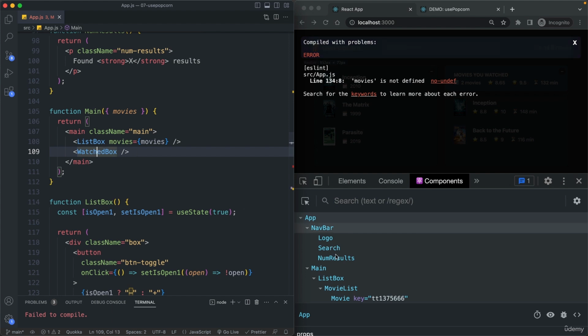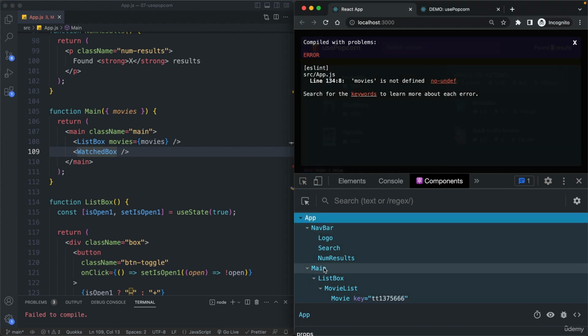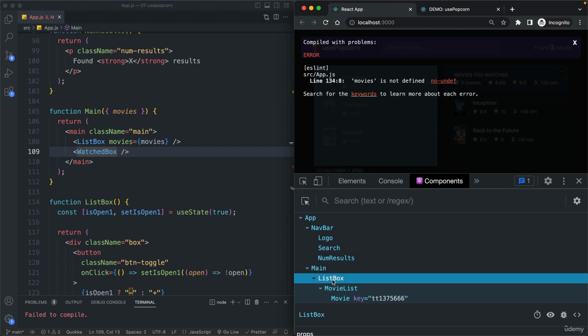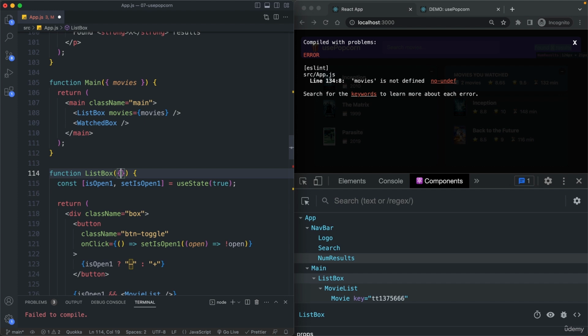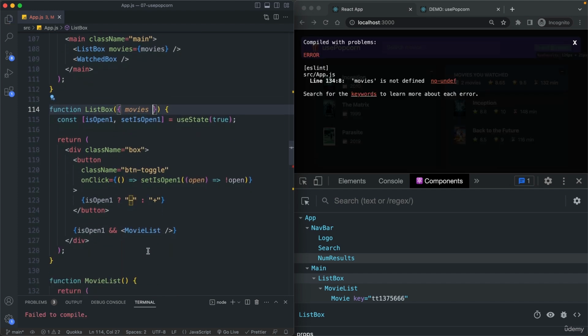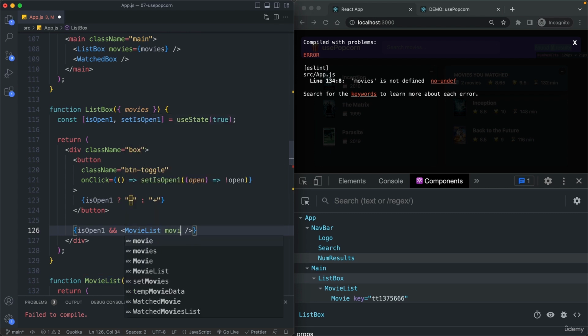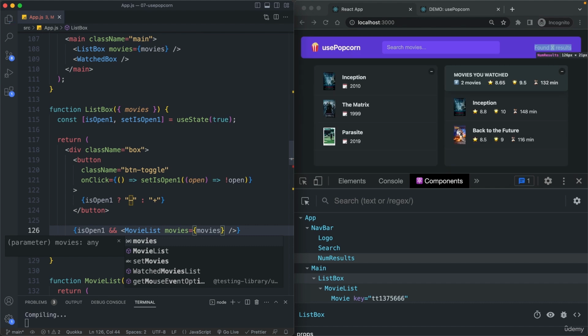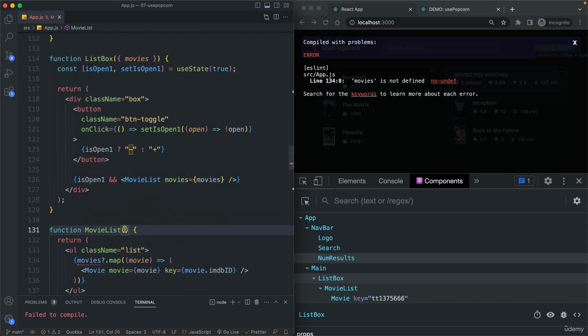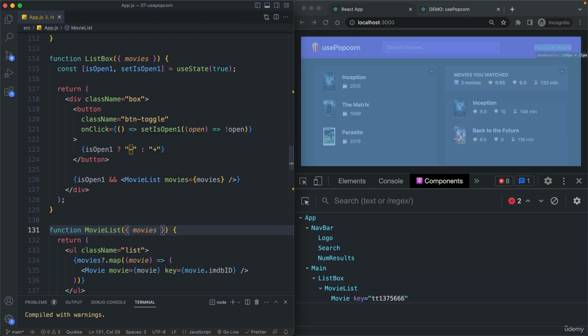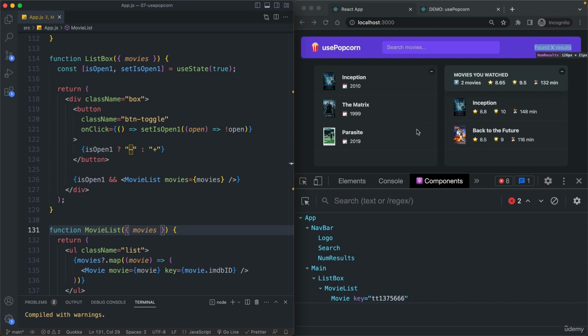Okay, so now we got it inside the main, and now we got it inside the list box. So let's come here and do it all again. So accepting it here, and then passing it here. So movies equal movies. And so what we are doing right now is what we call prop drilling. So now we finally accept it here, and then it works again.